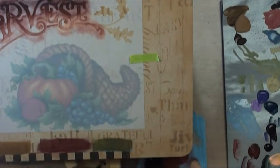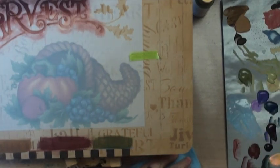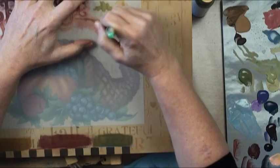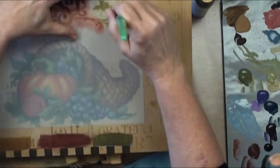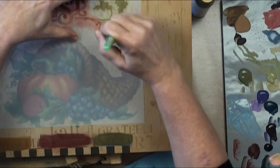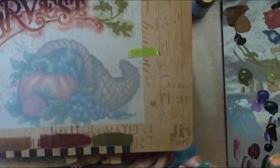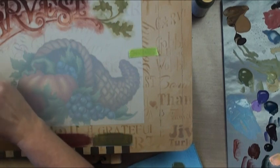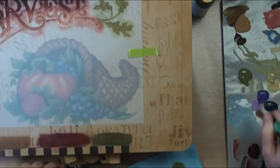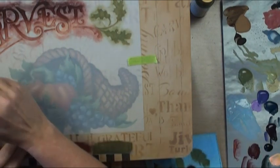The leaves are going to be done in the greens. I've got to get those out. All right, we're going to do our light avocado. And do our greens. Might have to get a little bit more base coat with these because they're transparent, so a little heavier paint. I think I might want that band to be green. We'll see when I get these base coated. Yeah, that looks really silly. So, base coat away.